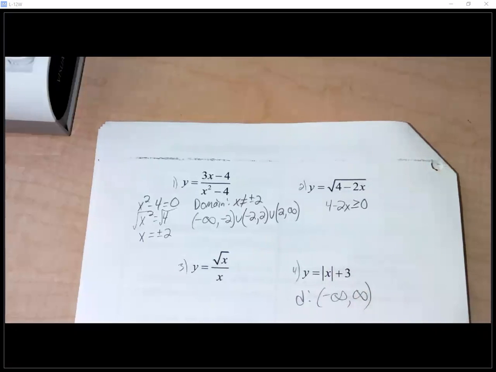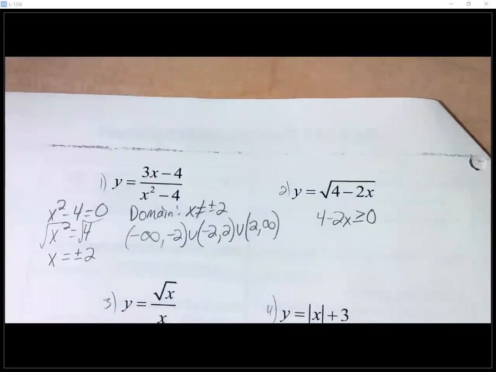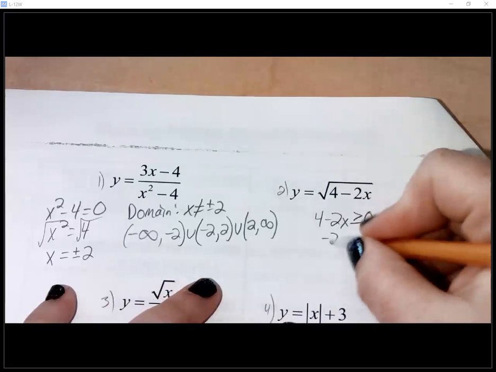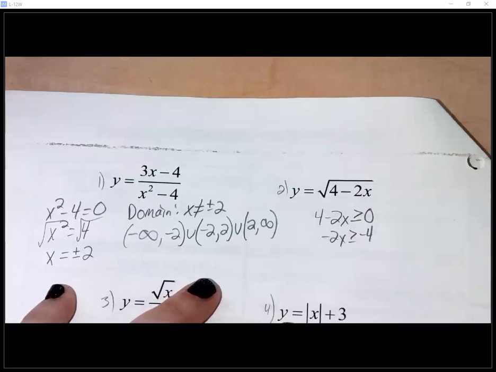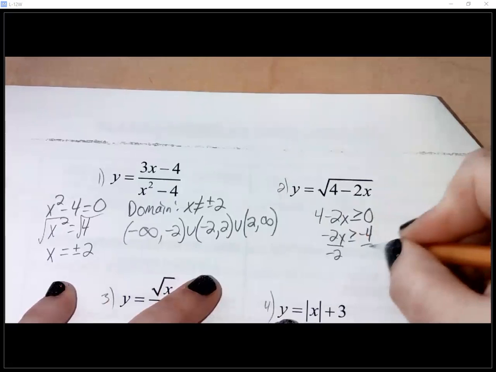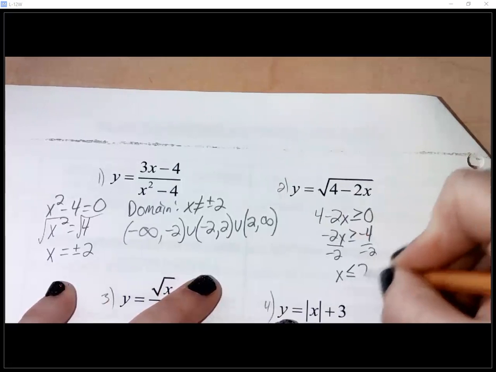Yes, so that's our fix for this. I know I can't take the square root of a negative number. So in order to avoid that, whatever is under the radical has to be greater than or equal to 0. That ensures that I won't be taking the square root of a negative number. Let's just solve this and see what that gets us. Please don't forget that when you divide both sides of an inequality by a negative, you got to flip that inequality symbol over, right? So that's now a positive 2.